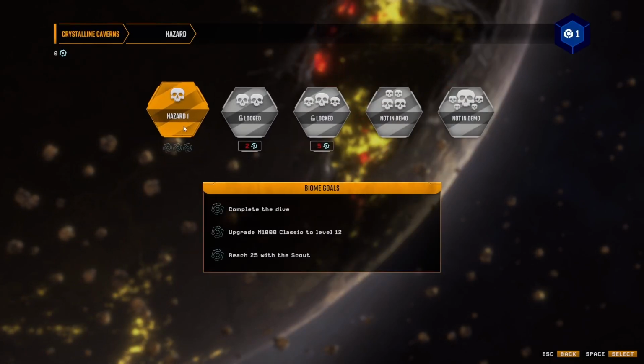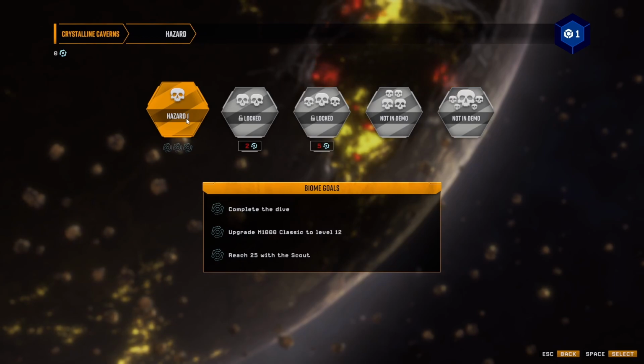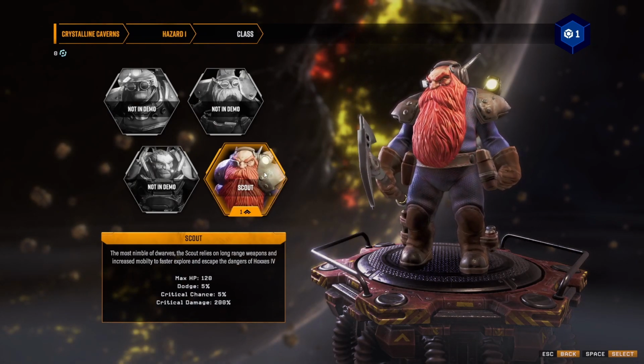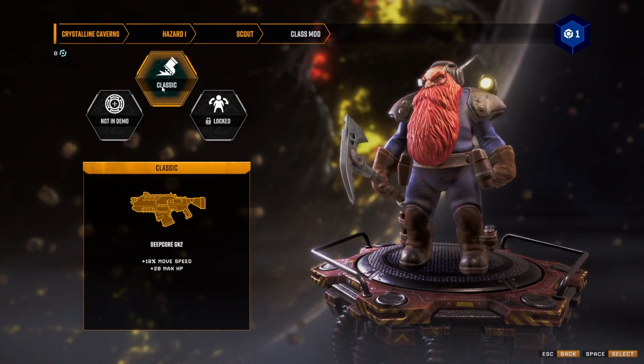I'm using a keyboard. Normally, I play these games with a controller, but I forgot to plug in my controller. So we're just going to do a keyboard. Ooh, upgrade M1000 Classic. Oh, we are the scout. He would have that 1000. Classic.